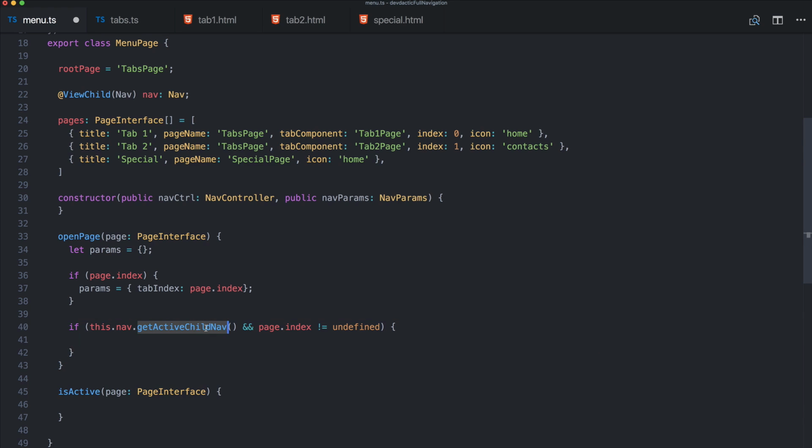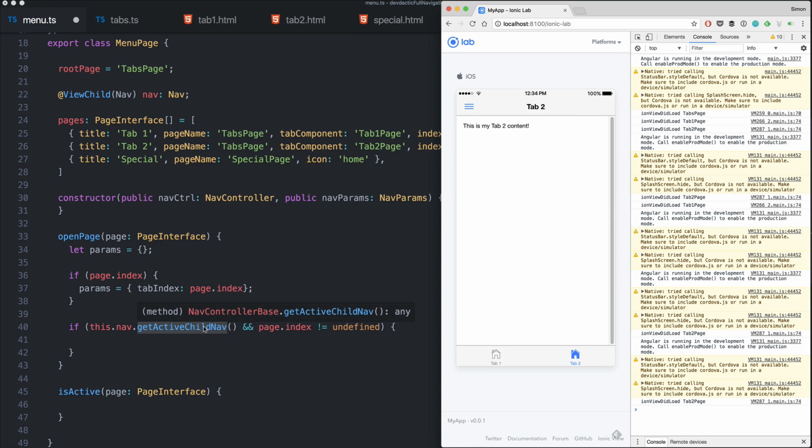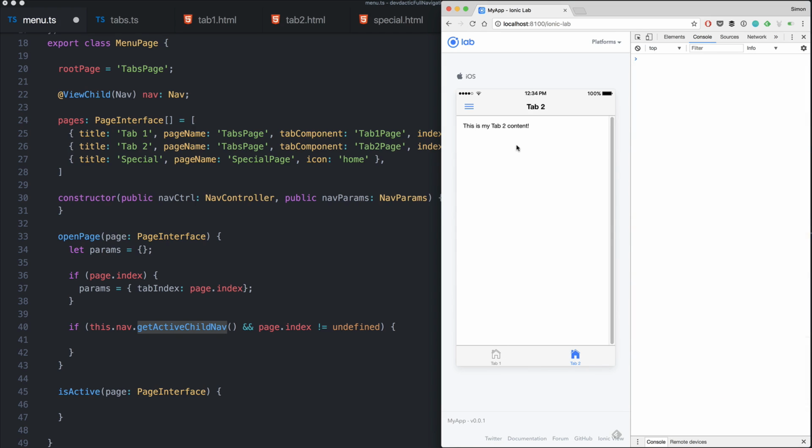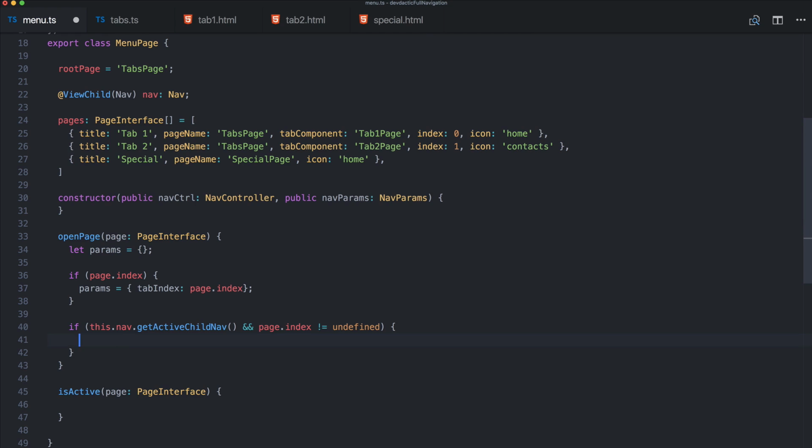So by getting the child nav, we actually get the tabs navigation. So this is also a navigation element. So this means we can use the tabs navigation and call select page.index.